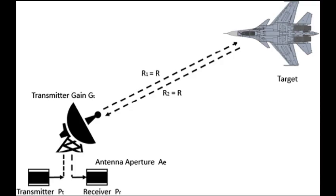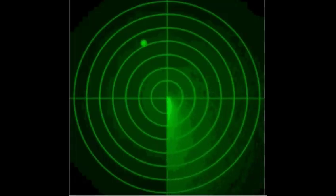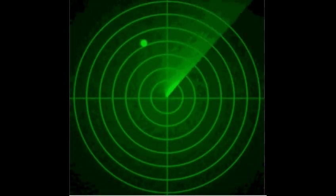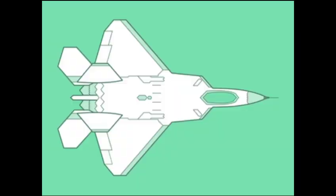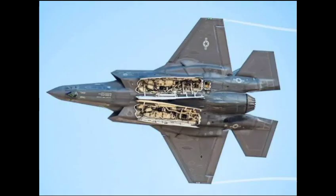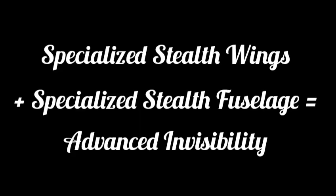The stealth ability of any object decreases its radar cross-section, or in other words, makes it electronically invisible. To make a stealthy aircraft, one must design it as linearly as possible and avoid sharp corners. But there is another catch to it. What I did, I just studied the designs of wings and fins from the F-22 Raptor and the fuselage design from the F-35. By combining these two designs, we can create better avionics and invisibility for our plane.